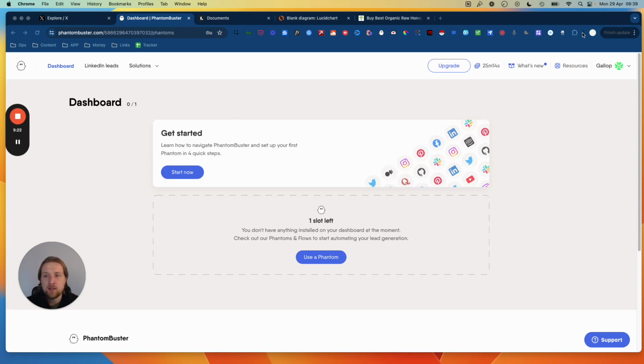So what I've done is I've used our free Phantom Buster account. And if you don't know what Phantom Buster is, it's existed for a number of years now. It's a way to extract a load of different automations. They have automations across all the social media platforms, Google Sheets, whatever it might be. It's a very quick and simple way to automate otherwise admin heavy tasks, okay?